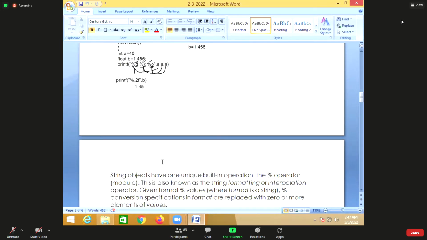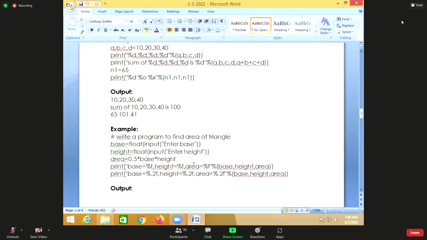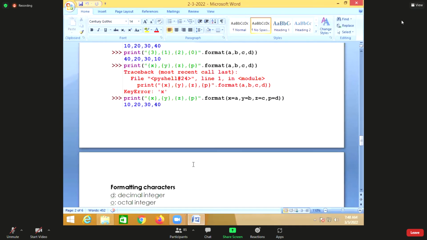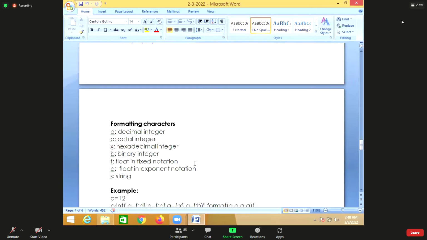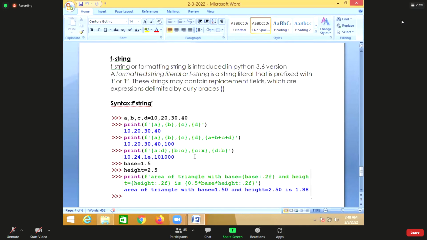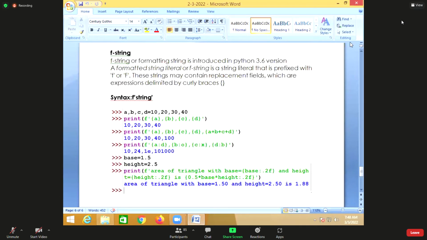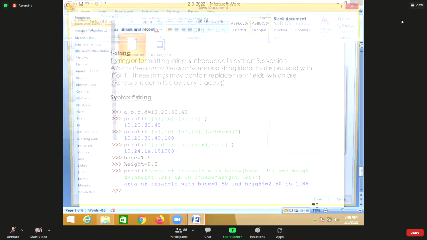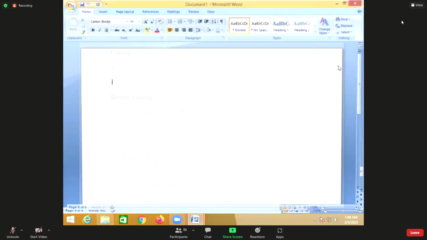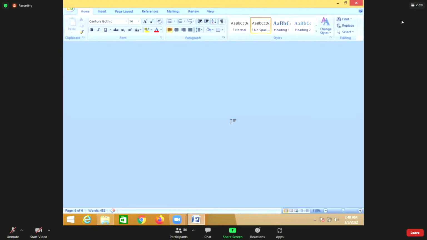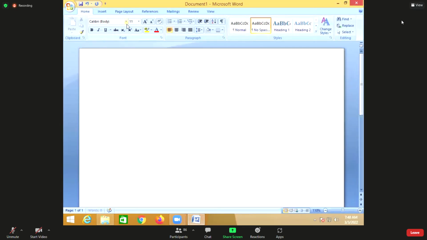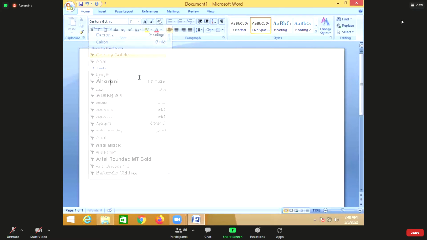So in that, yesterday we have seen how to format the string. Okay. Now let us see other methods of string. Okay. So there are other methods.